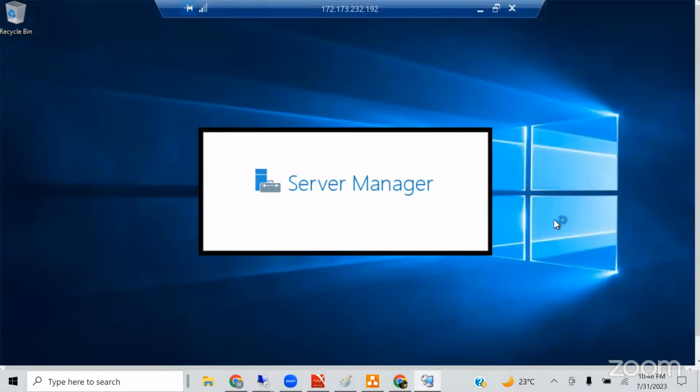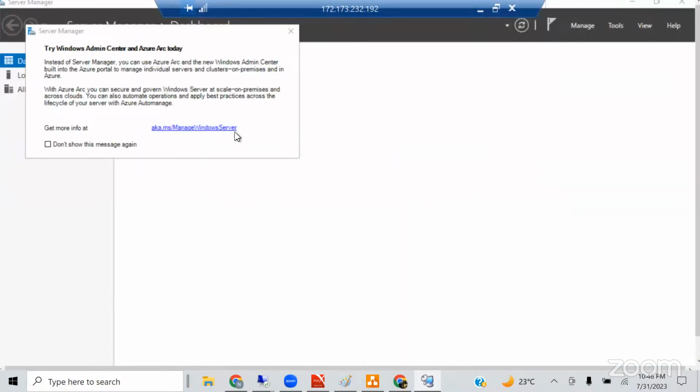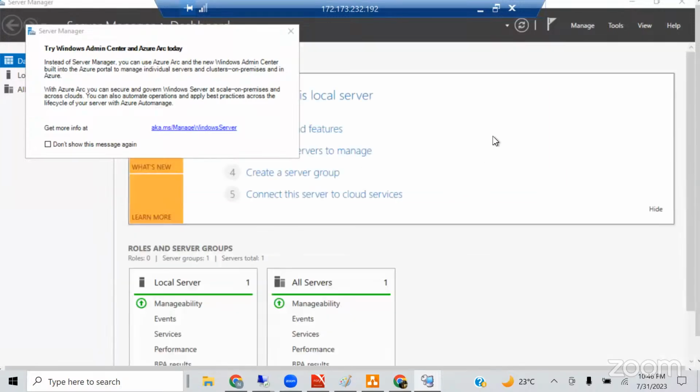right? So again and again, no need to give the IP and passwords. You can just directly go to your RDC manager, and over there you have to just double click on it. And once you are going to join this server onto domain, so we can give the domain also over there.